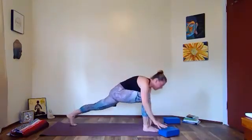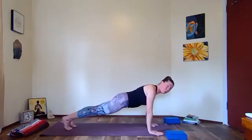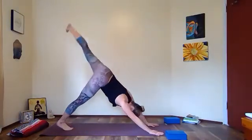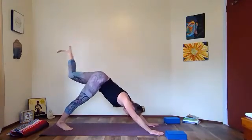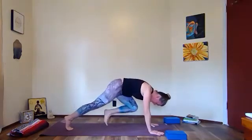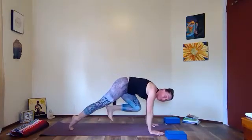Windmill the arms down. Step back, high plank. You can always just go to down dog, lower. Up dog. Down dog. Left leg lifts, open up that hip just for a brief moment. Close the hip. Breathe in. Look forward. Left knee, right in. Round the back. Round, round, round. Push off under the back feet.